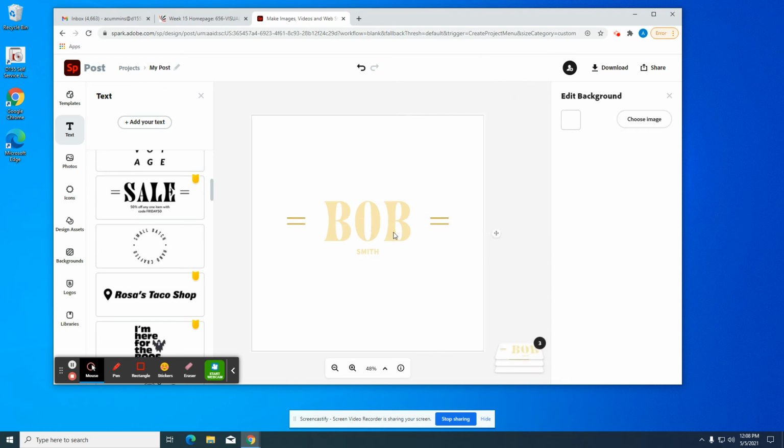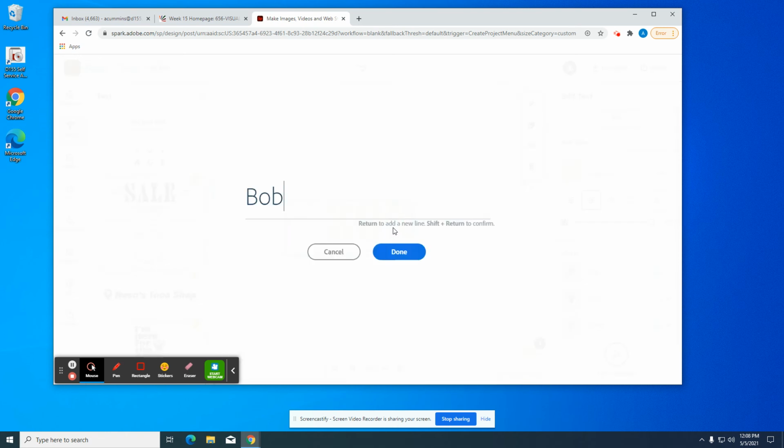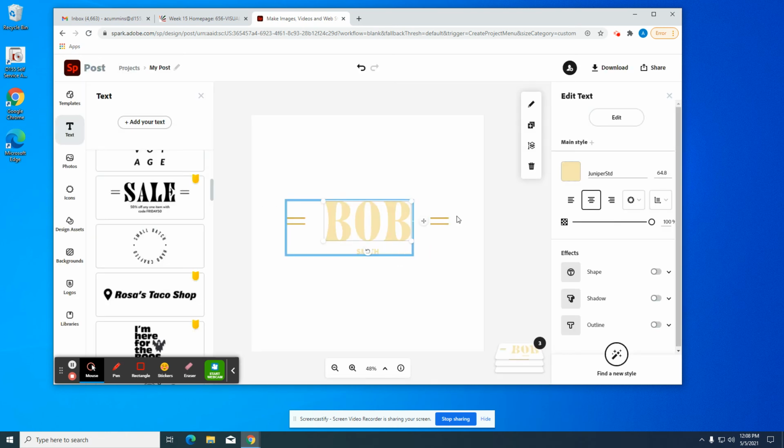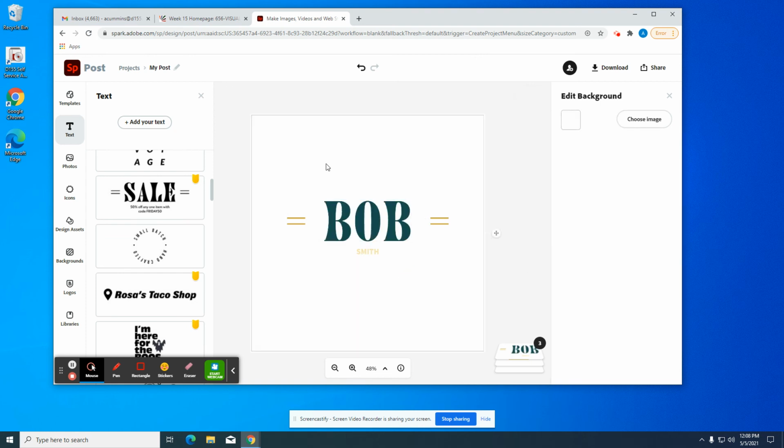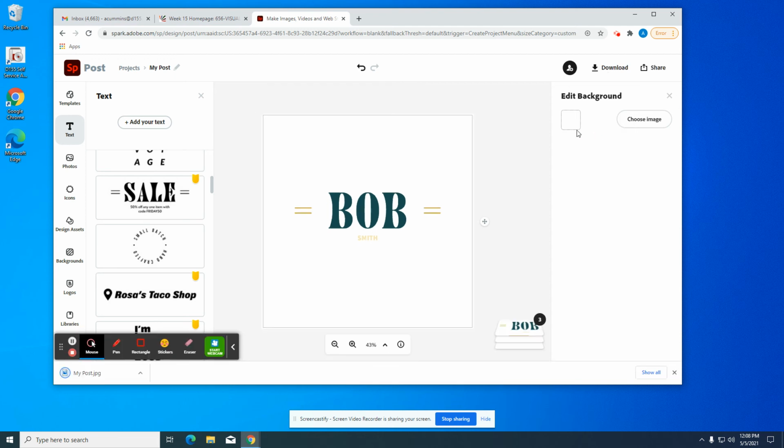You can move things around. You can put a background color in, so that could be one. Just remember then you go up to File, save as a JPEG, download it. So that's one way of doing this.